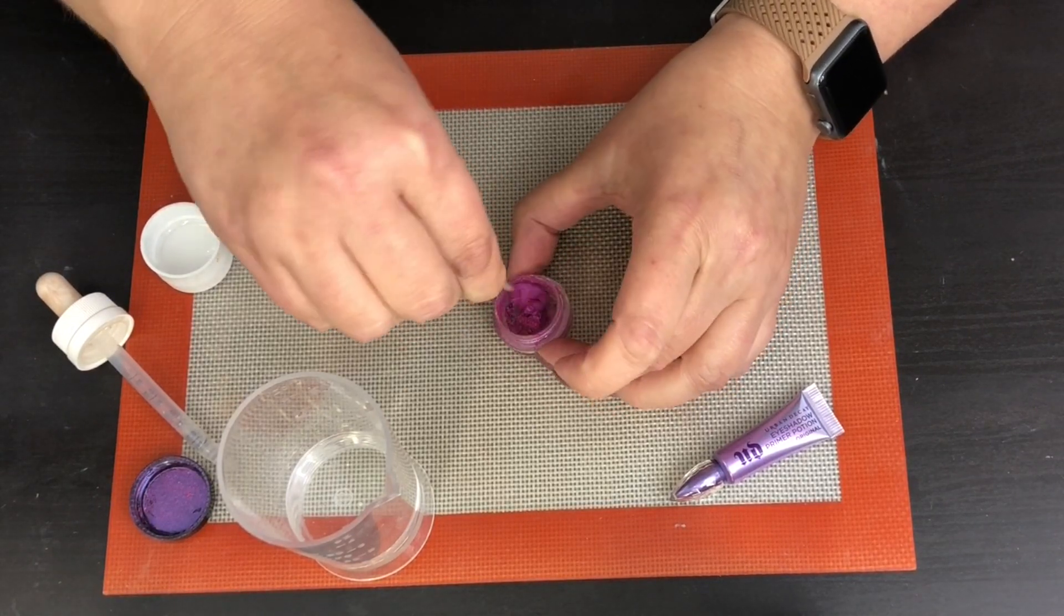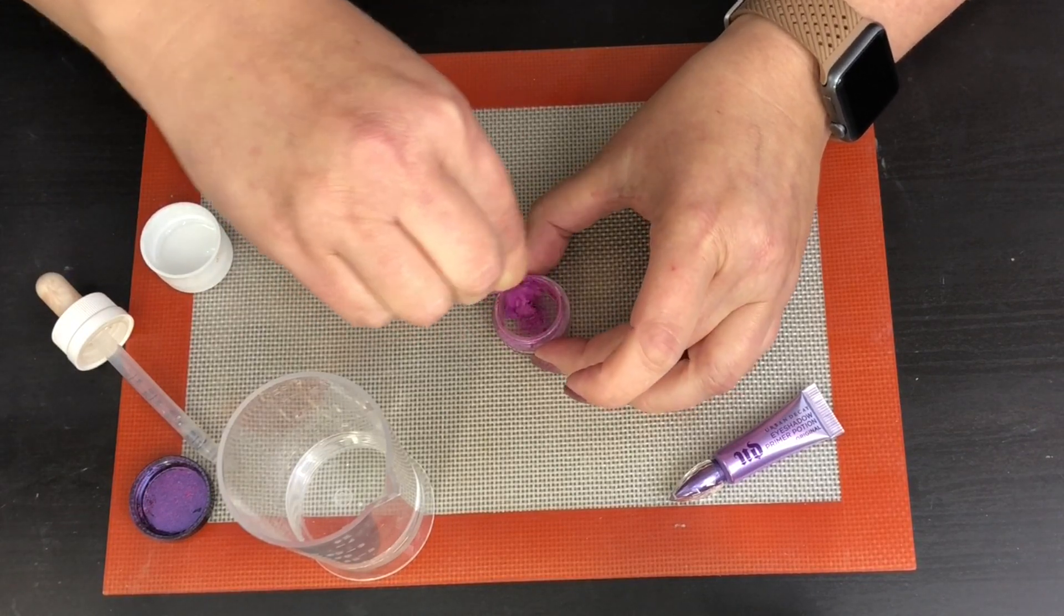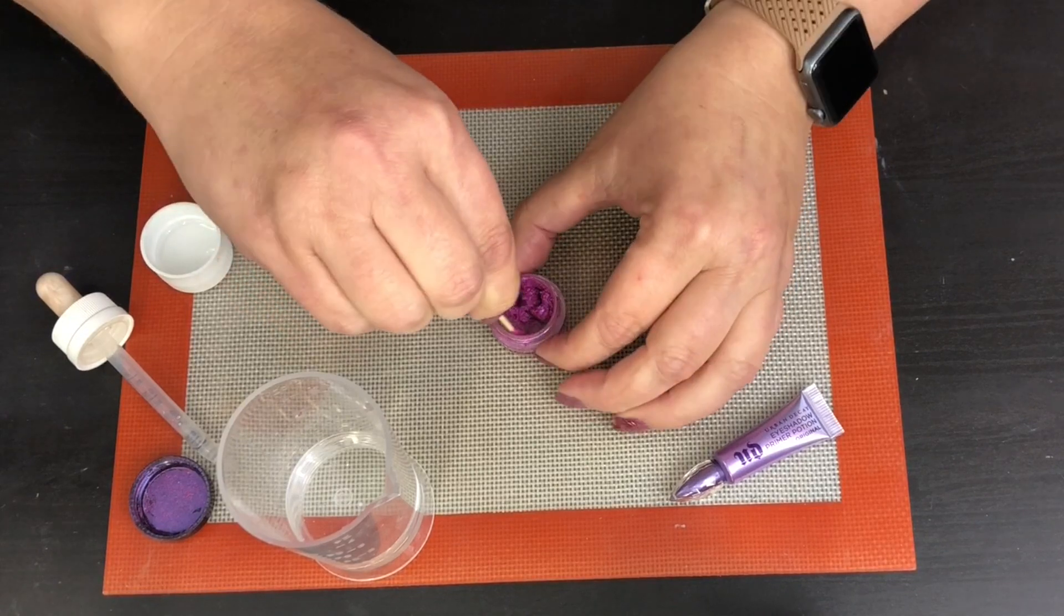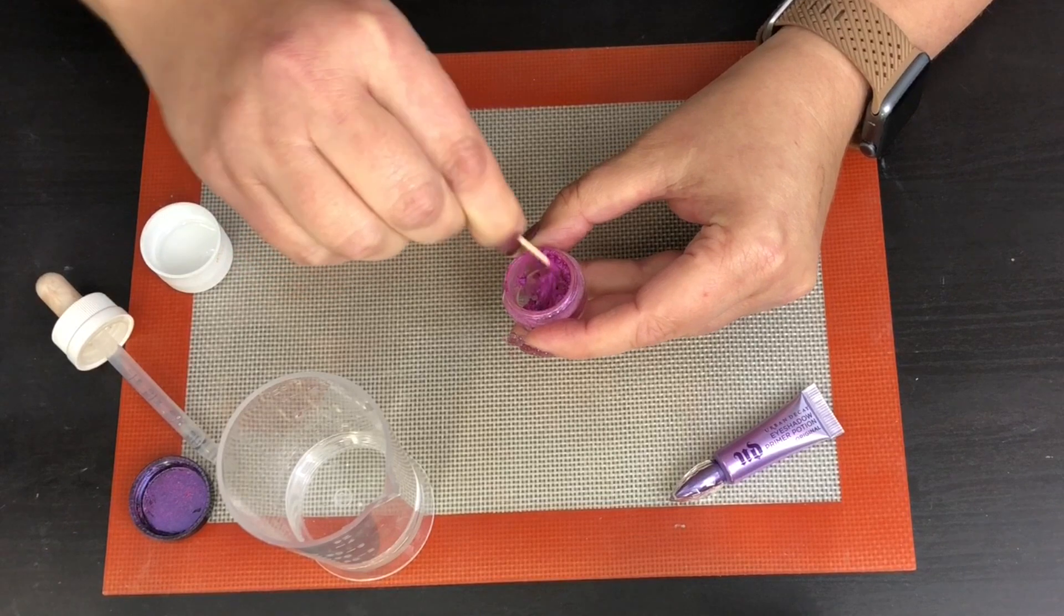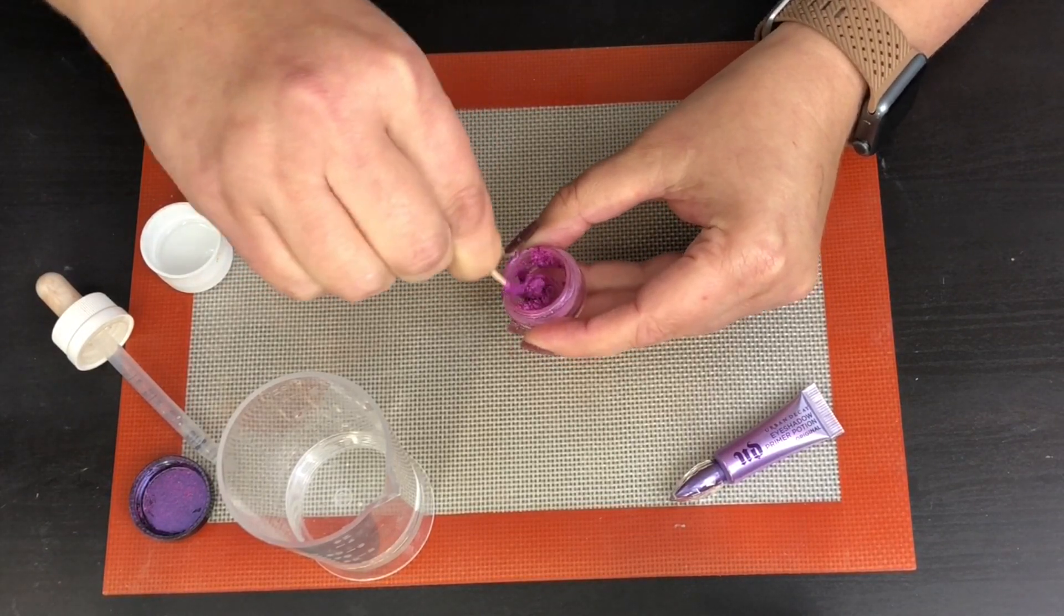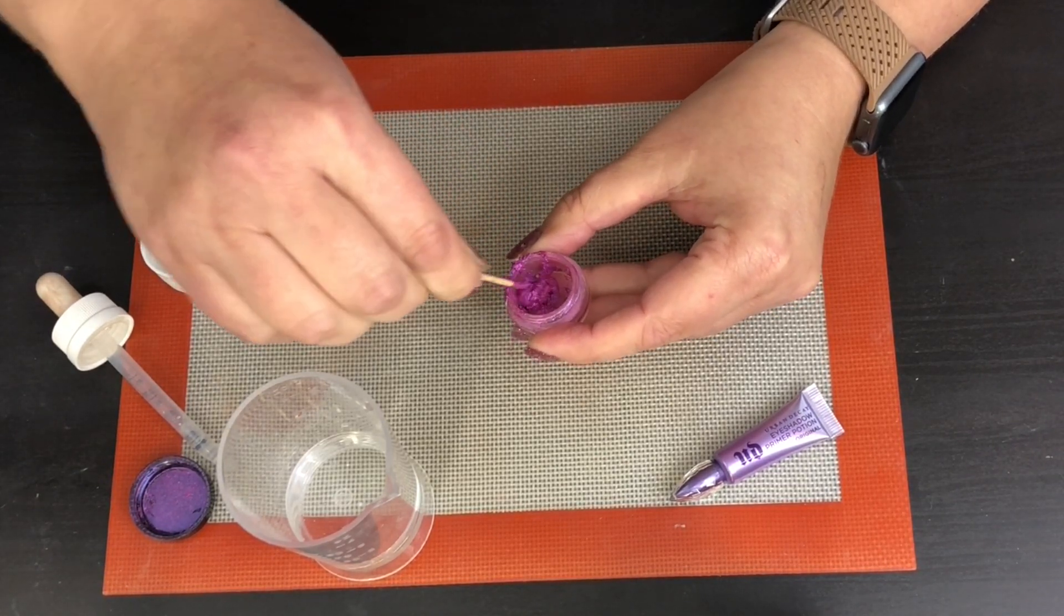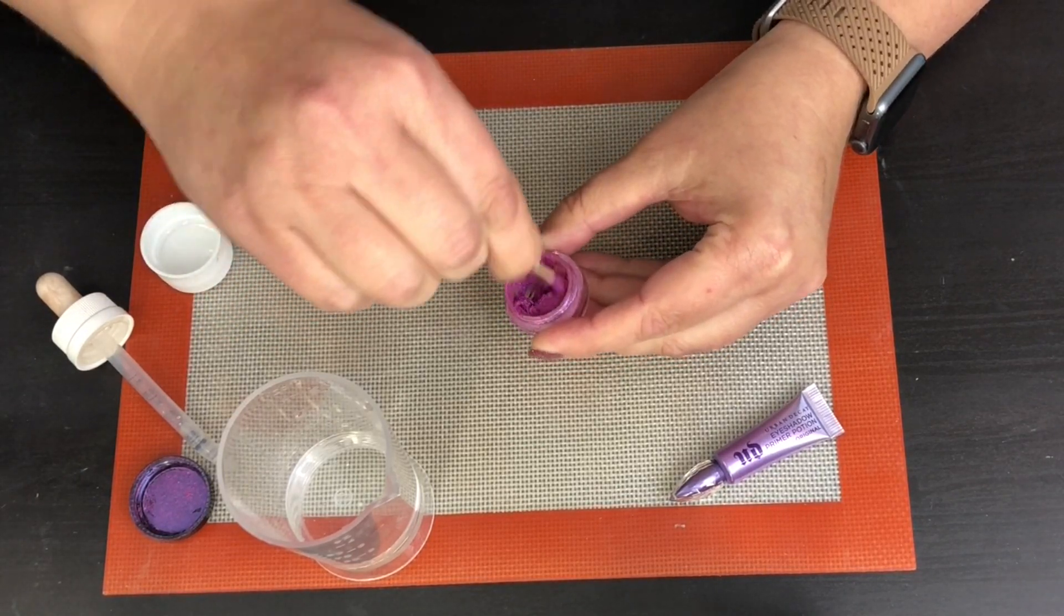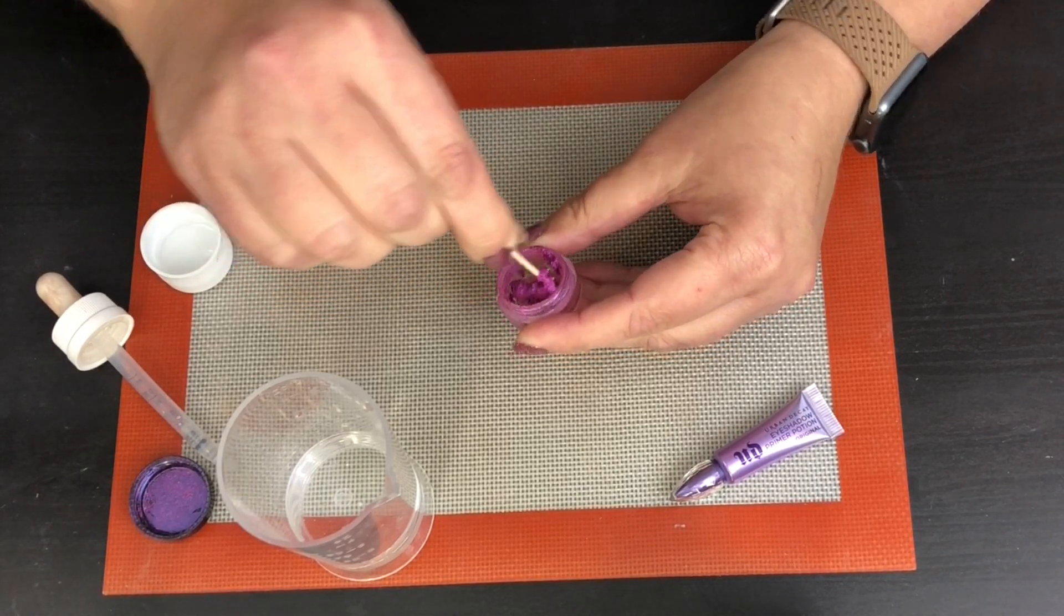And then I'm just going to mix this up. And you really can make it to whatever consistency you like. I like mine on the thicker side, and it will thicken up once those five drops of water evaporate out. It just helps with the whole mixing process. It's really just as simple as that, finding the texture that you like. Make sure you mix it in well so all of the ingredients are well blended.